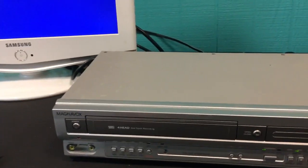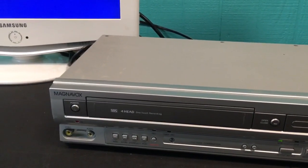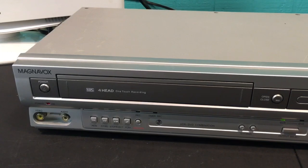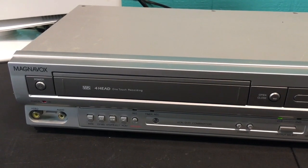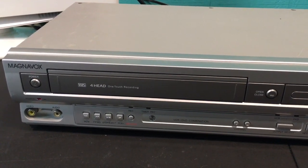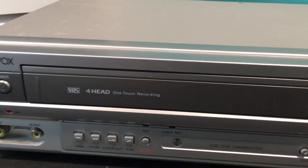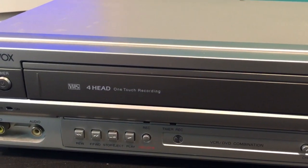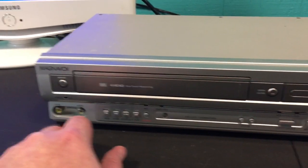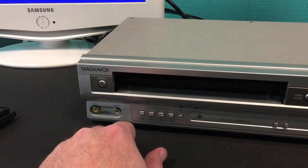and I put a tape in, and check this out. It actually powered off. It tried to play several times and it powered off. So, and I know there's nothing wrong with that. So, power it back on, get my tape back.